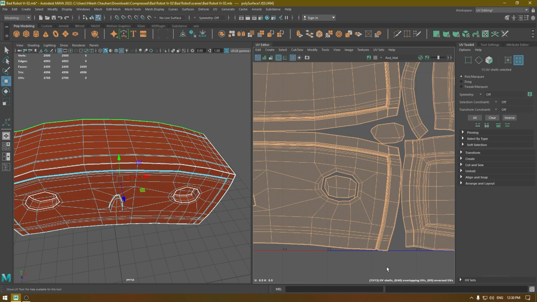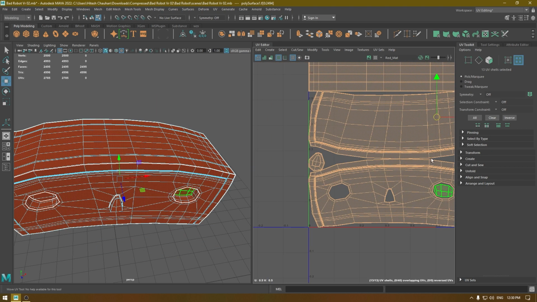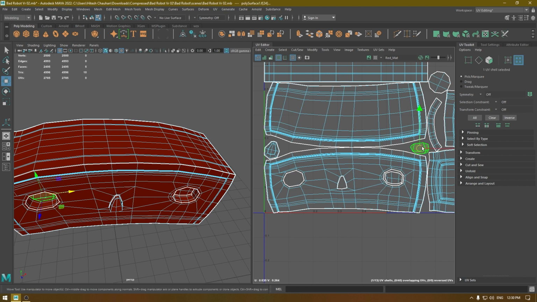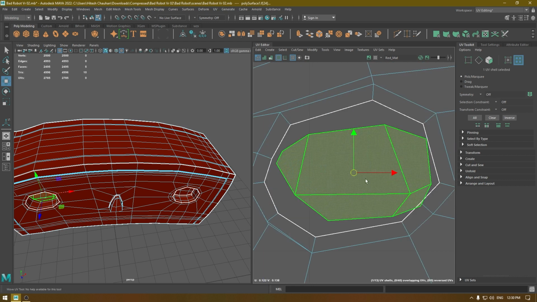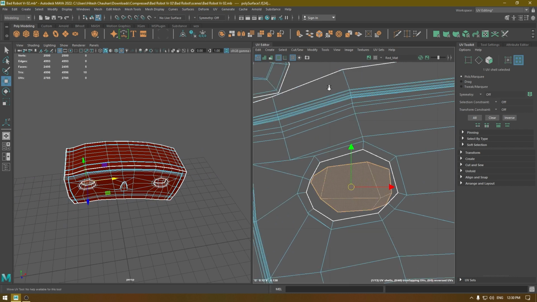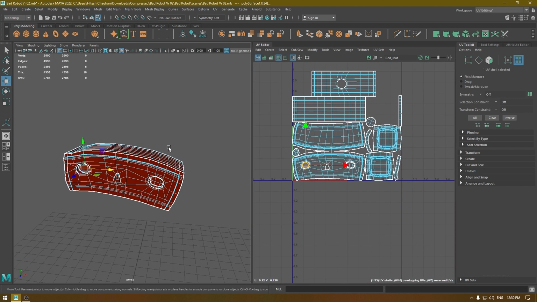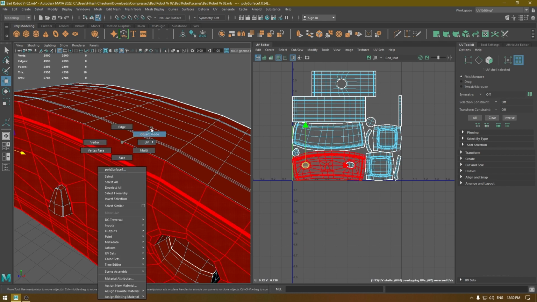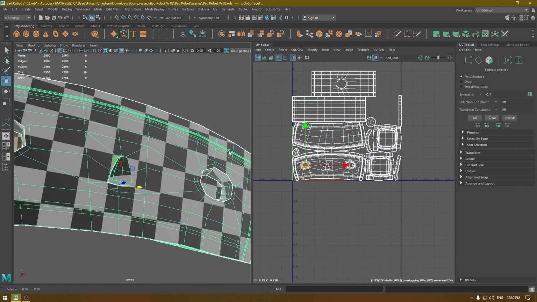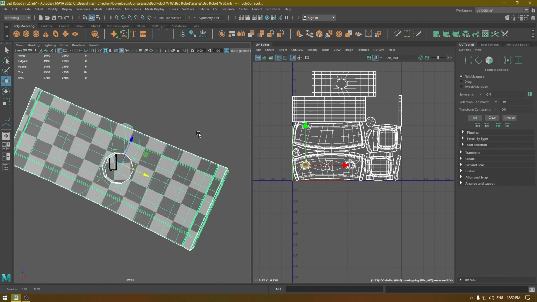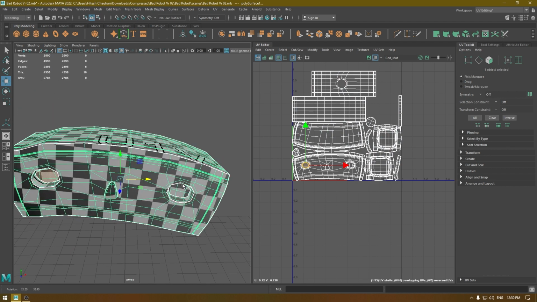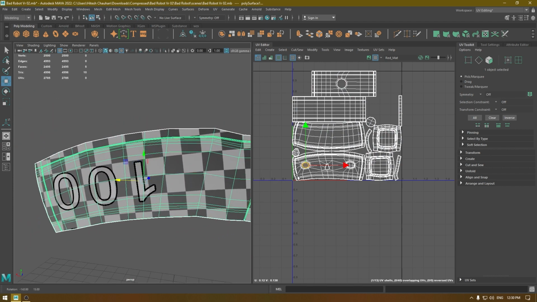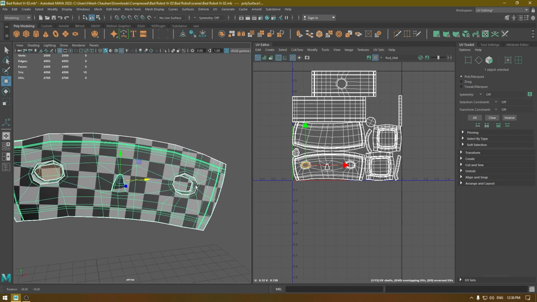So now everything looks fine. Select this and place it here. And everything looks fine. We don't have any stretching in our mesh. So this looks good.